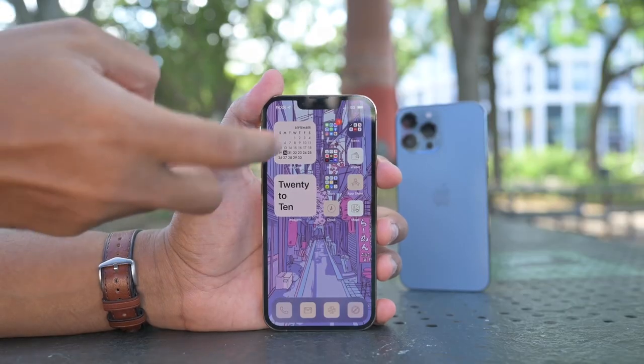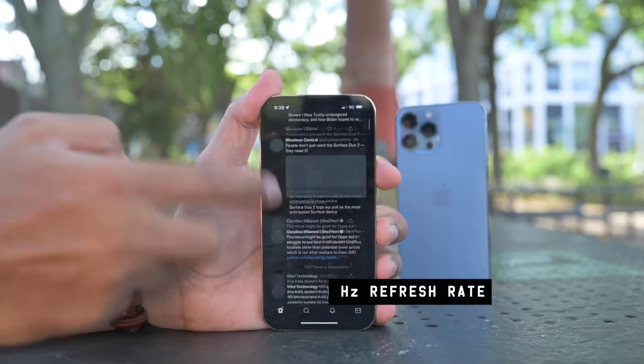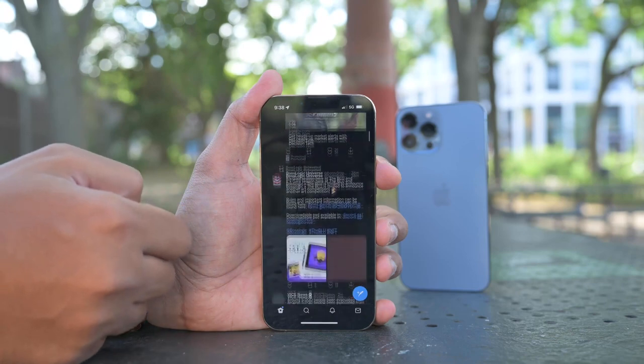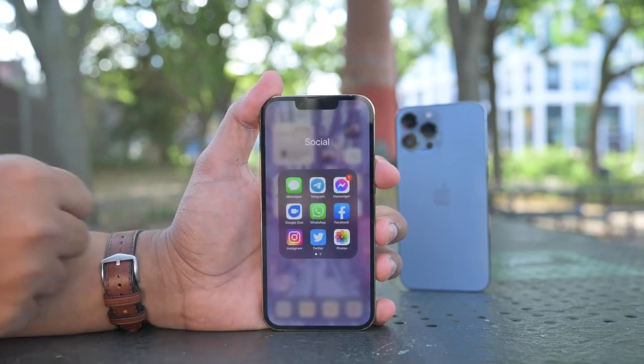Essentially, the way a smartphone display works is by showing you rapidly changing images or frames. Traditionally, that's 60 frames per second, or 60 hertz. This year, just like several Android phones, the Pro models refresh the screen at 120 hertz, or 120 frames per second. By doubling that rate, you're seeing more images and everything just looks a whole lot more fluid. Apple goes a step further and varies the refresh rate as you interact with the screen, so it matches the speed of your finger and isn't always hogging battery life. This is one of those features that some people will really notice and others won't.